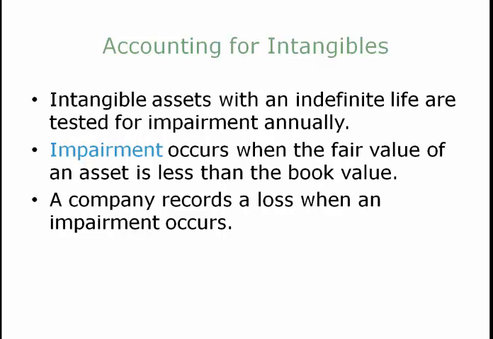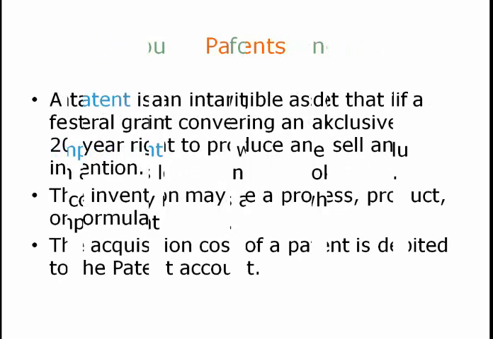So we have something called impairment. An impairment of an intangible asset means that it no longer has value. So let's say I had a trademark asset on my books for some type of a business. Let's say I had Huggies on my books as a trademark, and Procter and Gamble bought Kimberly Clark and they did away with the Huggies brand, and so they no longer have that trademark. So when they first bought it, they might have had value, but they no longer do. Well, they have to report a loss when impairment to that asset comes.